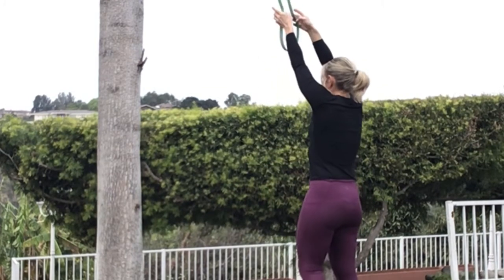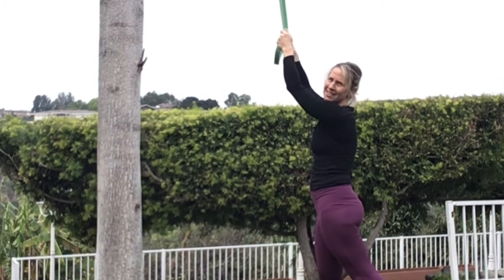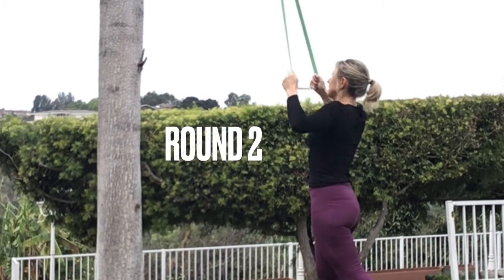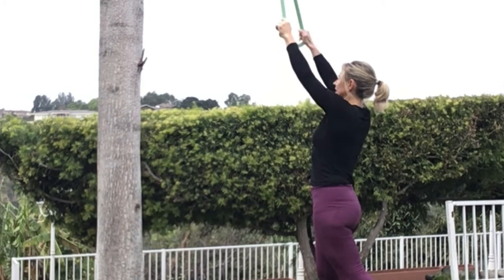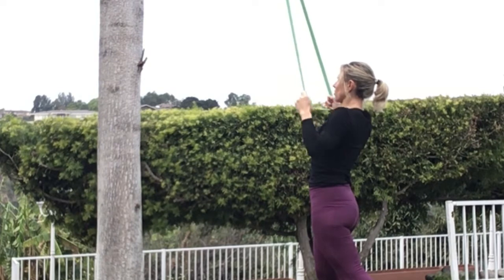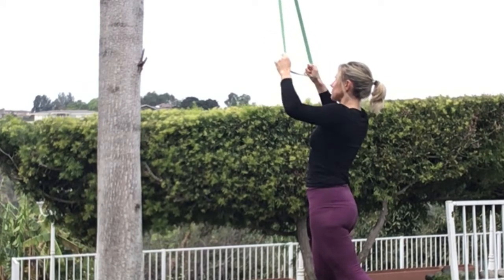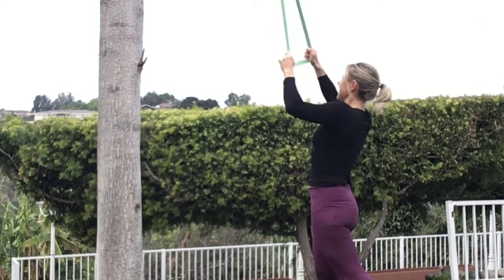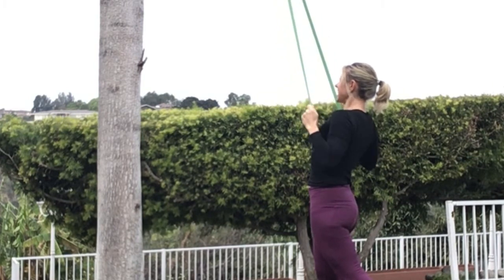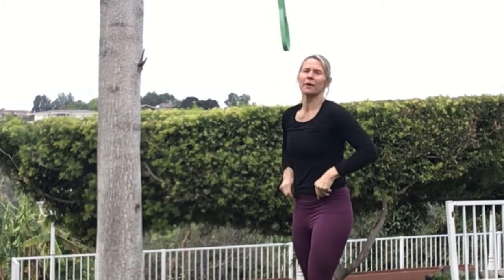You really feel that in those muscles down both sides of the back. We're going to do it again — if you don't feel it enough, maybe grab higher or wider on your band. If you have a pull-up bar you might need to take some breaks and that's okay. Brace your core, three, two, let's go. It's a pull-down if you have a band, and if you're on the pull-up bar it's a pull-up — you're still initiating the same muscle group. Try to slide the shoulders down, shoulder blades down — squeeze, feel that burn in the back and in those lats. Keep your chest up, don't slouch. Four, three, two, one — rest.